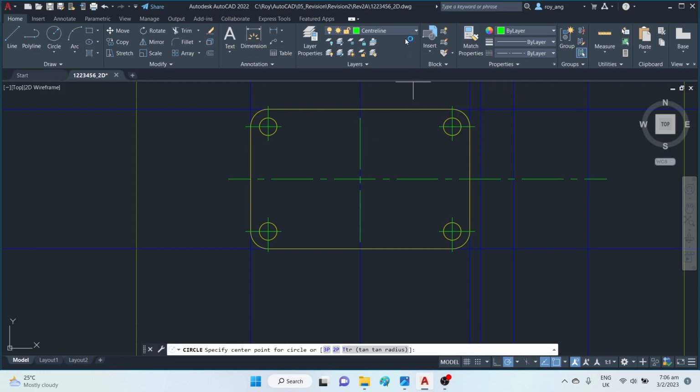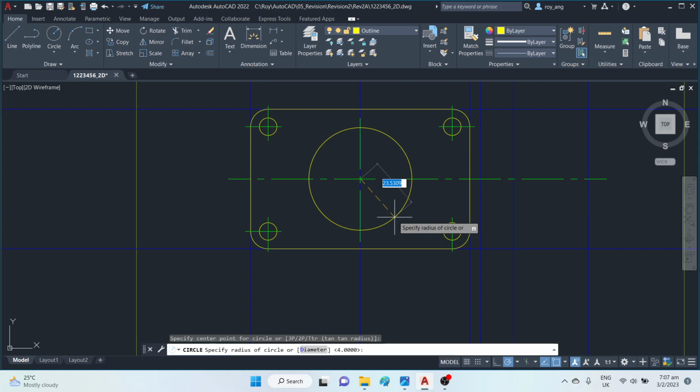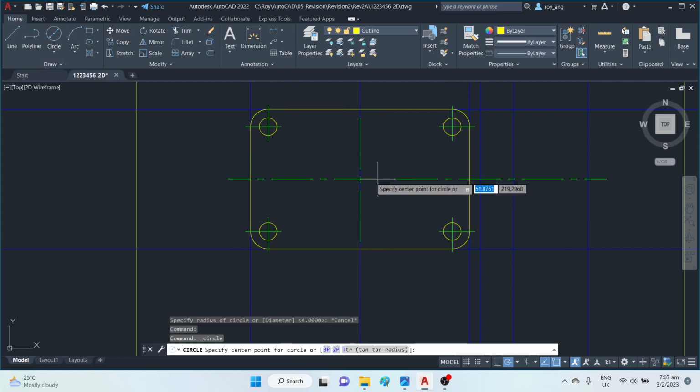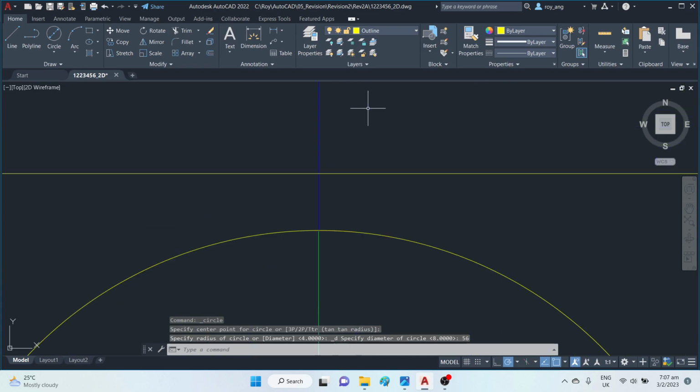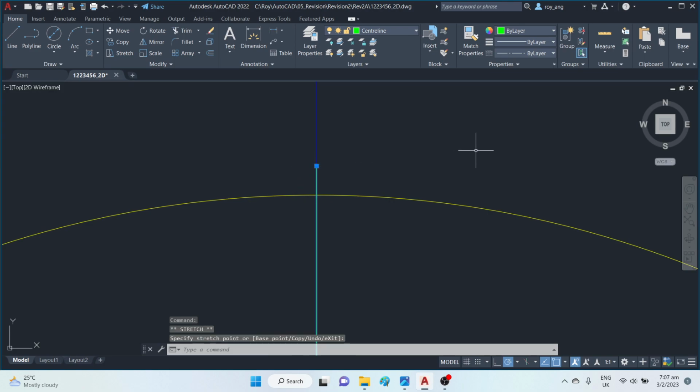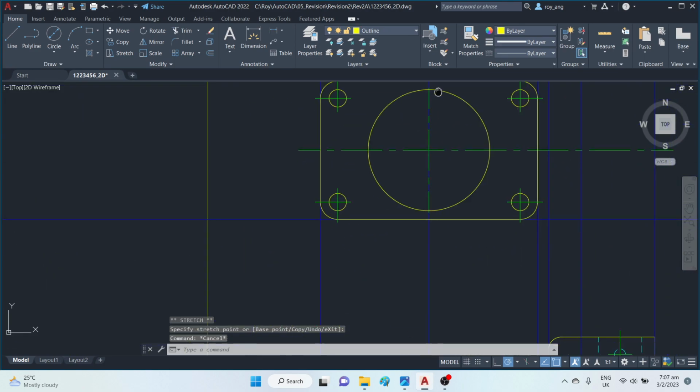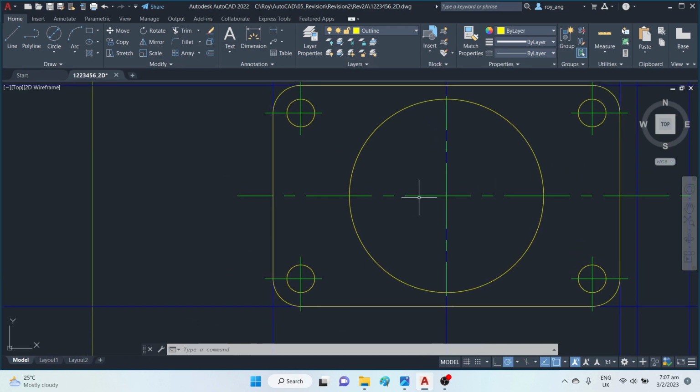Okay, so next is I'm going to draw the circle, and the diameter of the circle, okay, if this affects you, the diameter of the circle is 56. Okay, fell short. Alright, now once I have this ready, I know that, oh bummer me, I deleted my earlier construction line, but never mind, I'll put it back again for my center line because I realized I need it. Draw order center back. Yep.